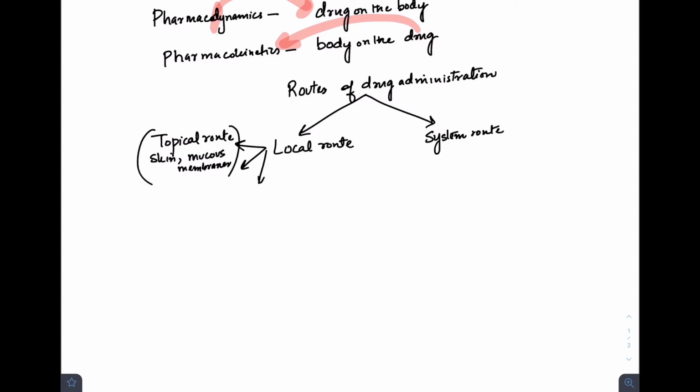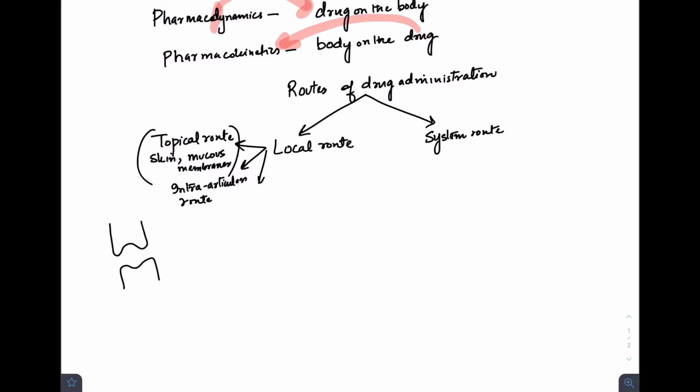The second route can be the intra-articular route. Intra-articular route means I am administering the drug directly between the joints. So the joints which are articulated, as you know from your basics of anatomy, that you have a male part and a female part in a joint, isn't it? For example, in case of a knee joint, you have a male part which is articulating. For example, the male part here is the femur and the female part is the tibia.